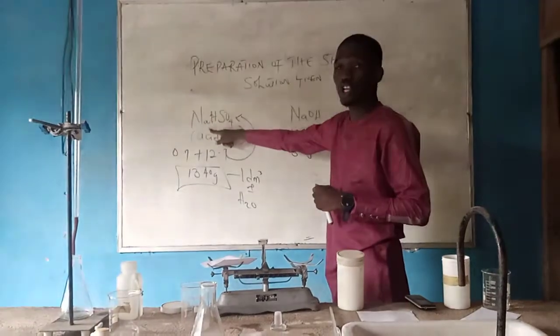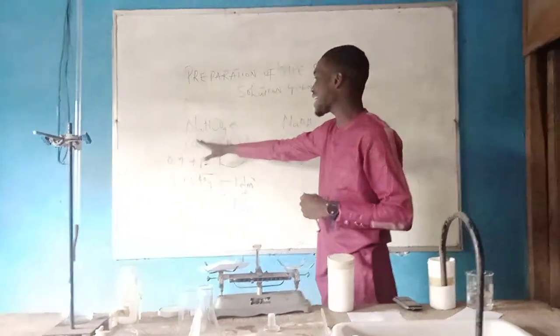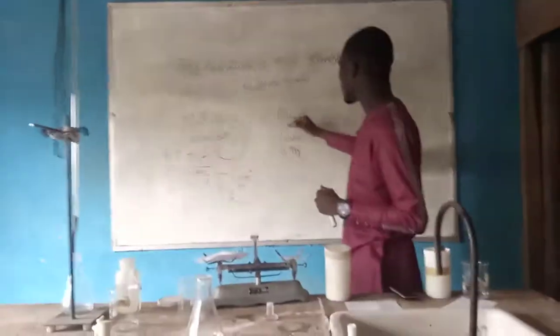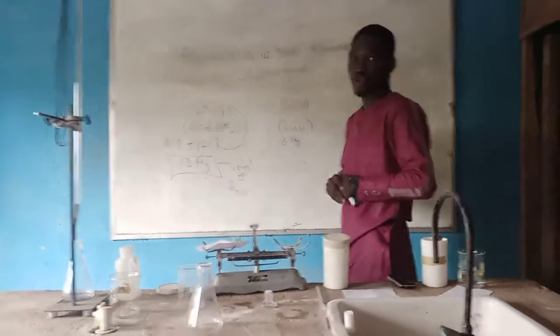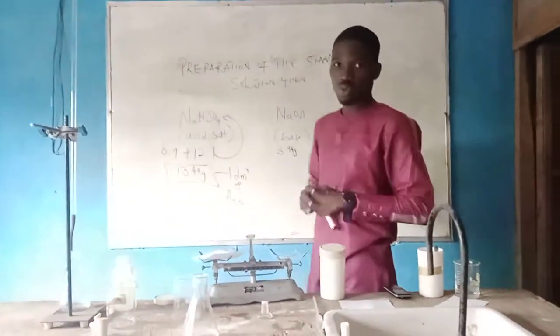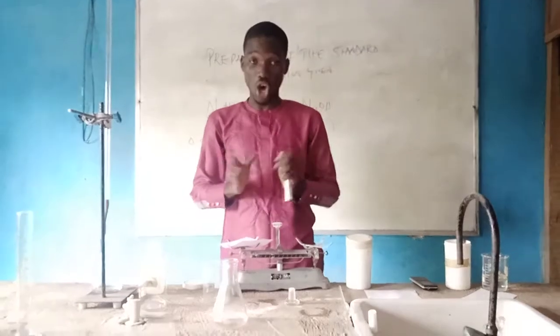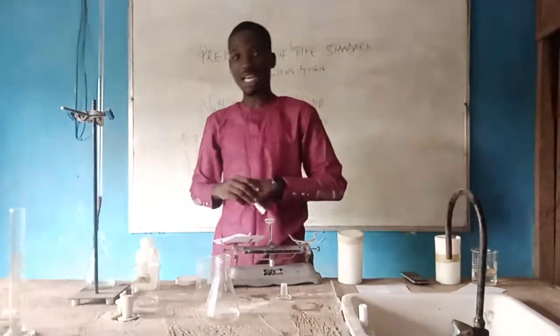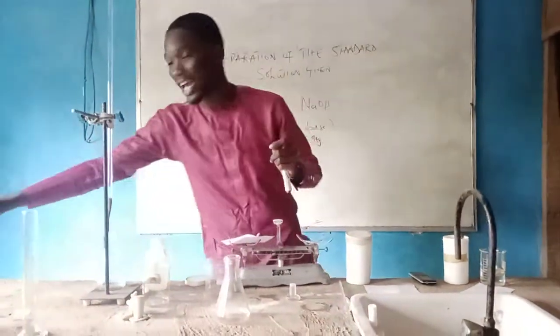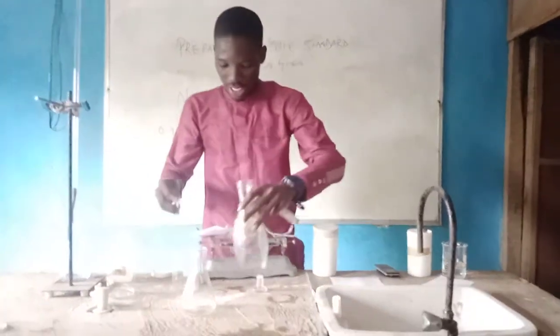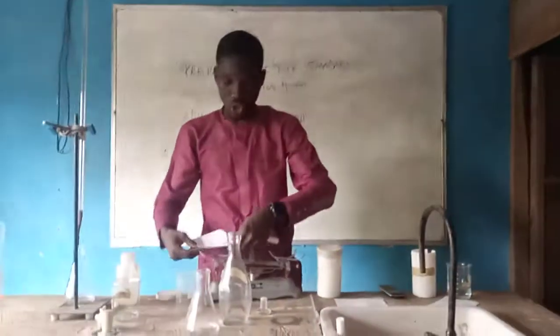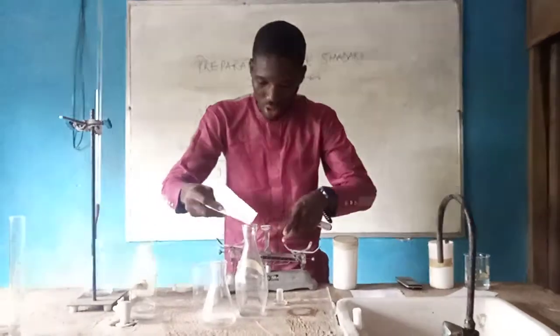Don't forget that our sodium hydrogen sulfate is what? An acid salt, and sodium hydroxide is what? A strong base. Class, I think with this now, you should be able to prepare the standard solution. I'm sorry, I will improvise because many of our round bottom flasks are broken already. So I will decide to pour this in what? This.